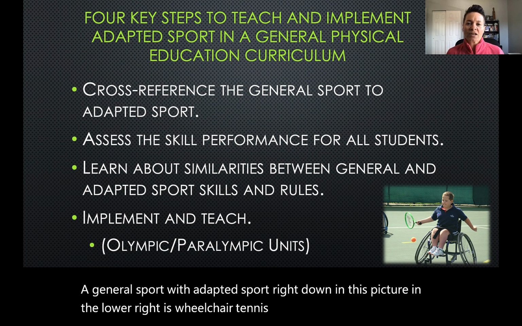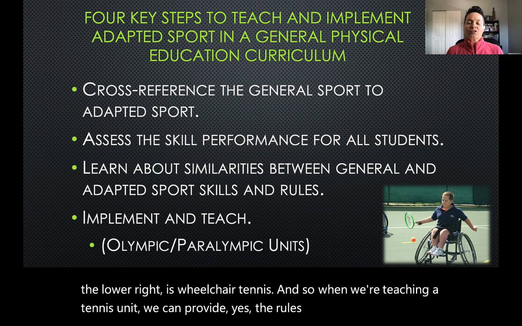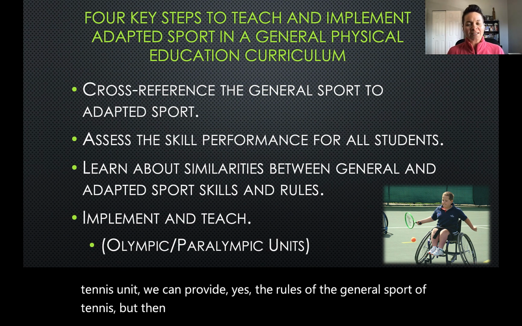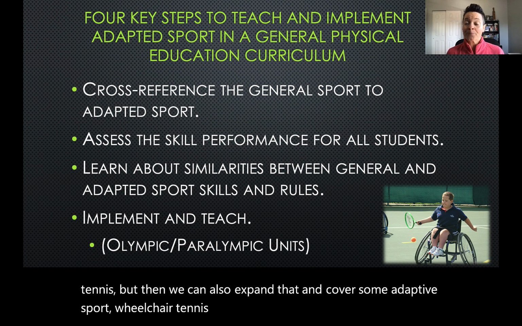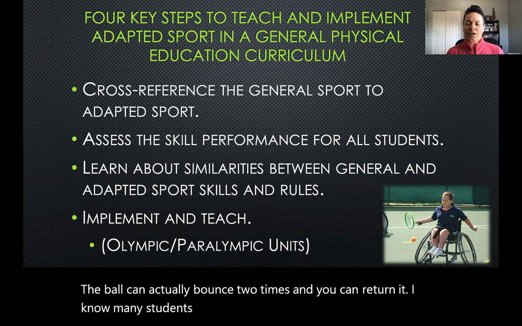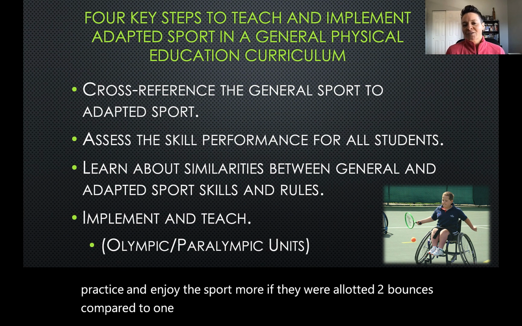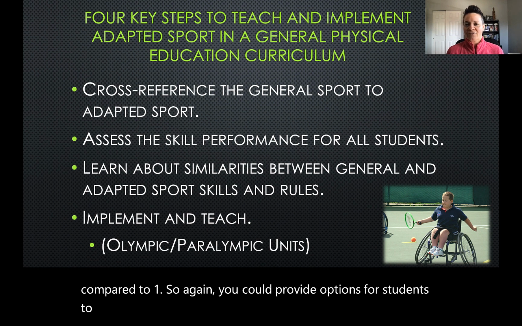And so when we're teaching a tennis unit, we can provide, yes, the rules of the general sport of tennis, but then we can also expand that and cover some adapted sport wheelchair tennis rules. Now, in wheelchair tennis, the ball can actually bounce 2 times and you can return it. I know many students that would have more opportunities of practice and enjoy the sport more if they were allotted 2 bounces compared to 1. So again, you could provide options for students to play by general sport or adapted sport rules.